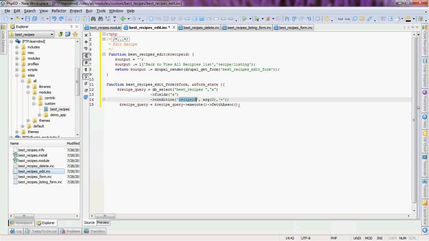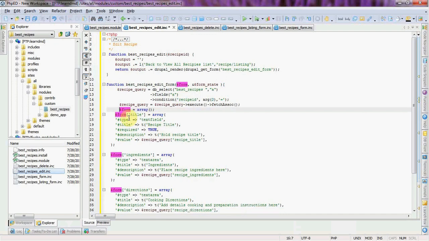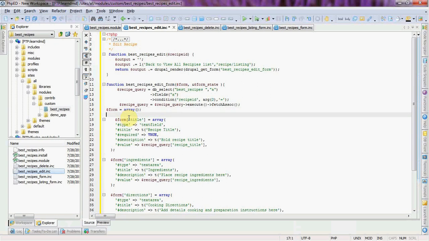Because I know you all are accustomed to all of these form elements, I am just going to pull everything in here at one time. Okay, get that and that. Here we are.